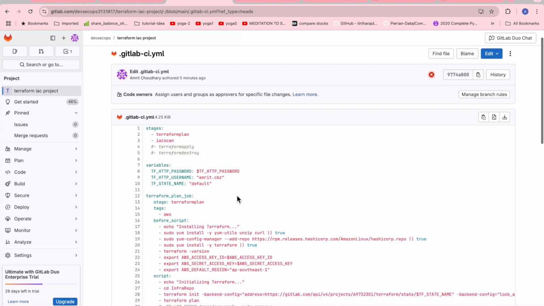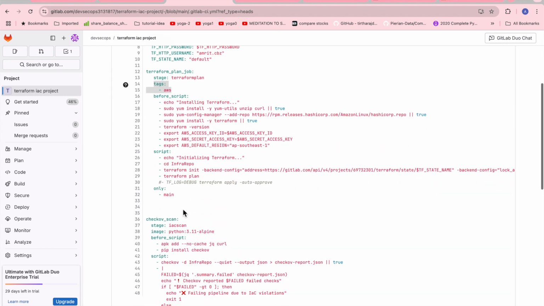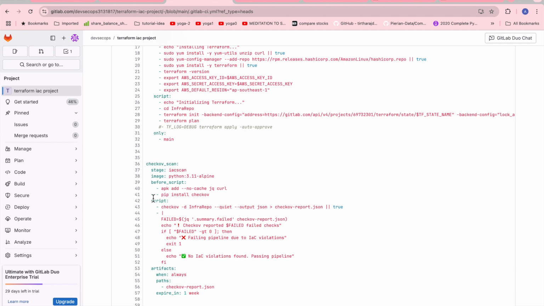And particularly, you should remember the plan and all we were running over our AWS runner. By AWS runner, I mean the GitLab runner hosted over AWS, which we have configured before. If you're not sure about this, you can go to the previous lectures. And this one which we have mentioned is not running on our GitLab runner, but on the GitLab default runners, of which we have a lot available. So it will be running the Checkov scan there.